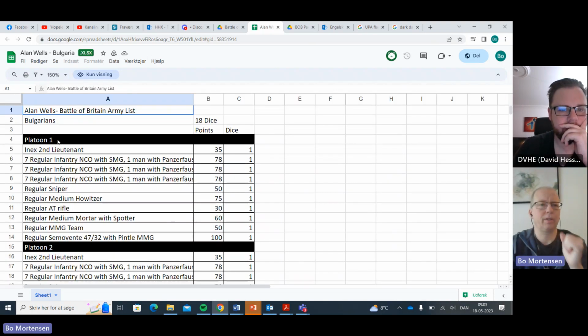Right, I'm going to enlarge it here. Right, so Alan Wells is bringing Bulgarians. Very unusual to see Bulgarians. The special rule, if I remember correctly, is that you can't outflank or forward deploy against Bulgarians. So they take the enemy head on. He's got 18 order dice.